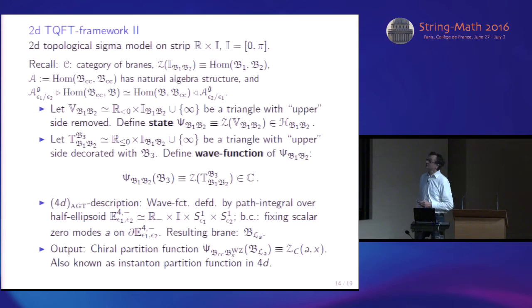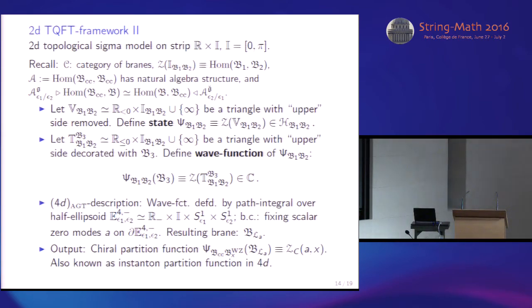Now you can think of, well, you can just look at the two-dimensional space, which is, say, topological, just a triangle, or maybe the half strip with infinity added, but upper side removed, right? According to standard TQFT wisdom, the path integral over such a manifold should create a state associated to the boundary that this space has, which is just this upper side that we've removed. I mean, maybe I should draw, again, some kind of picture, so we have something like this here, C, C, C, and here maybe our other brane B.